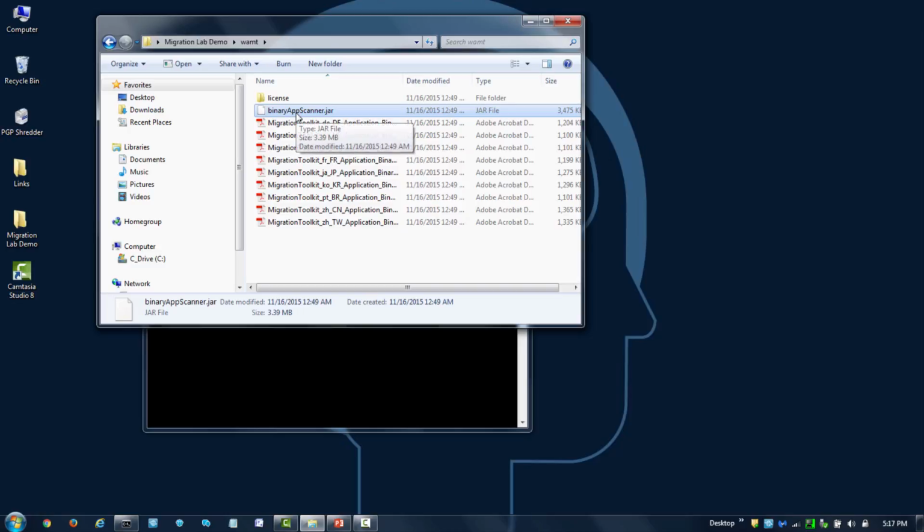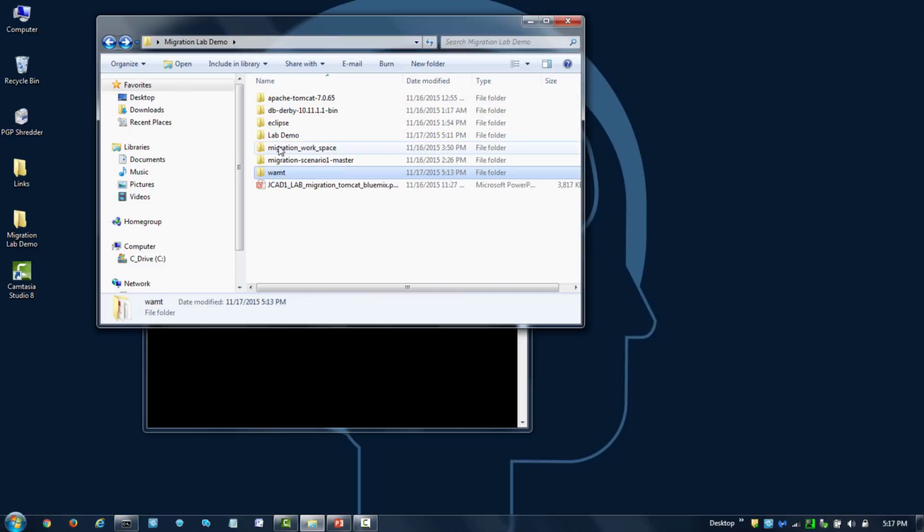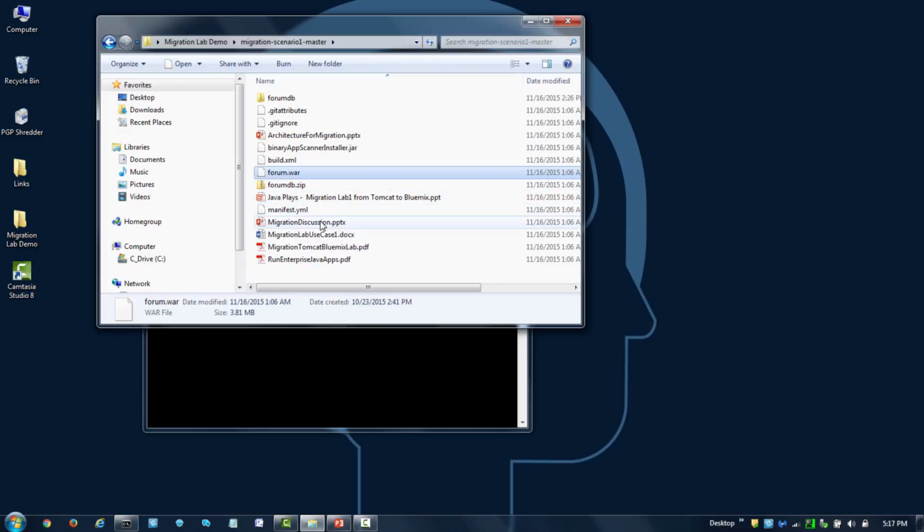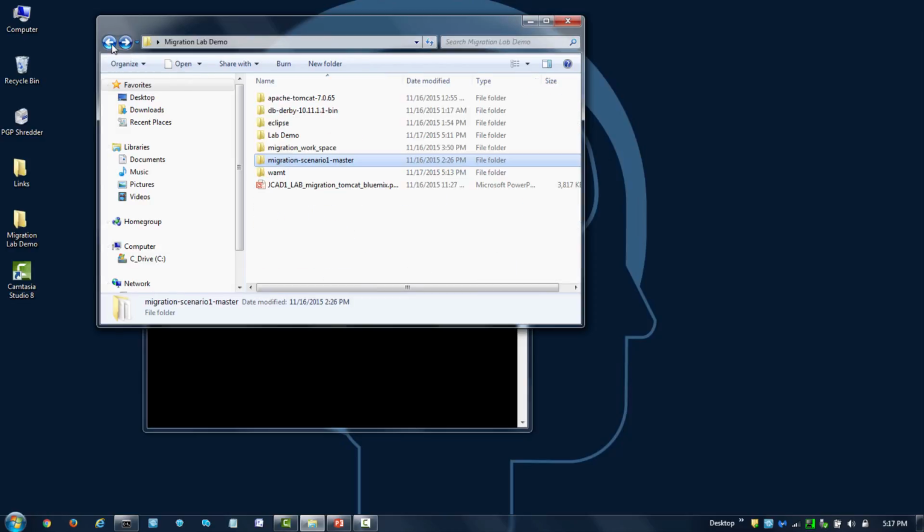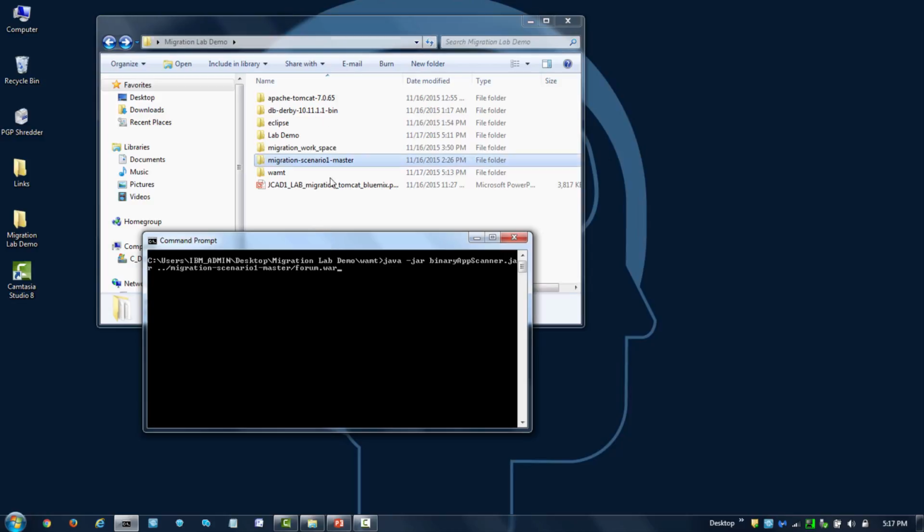We're going to use this binary app scanner to scan the forum war file, so that it will generate the high-level analysis result telling what type of technologies are compatible with which IBM provided WebSphere application servers. And secondly, a more detailed report, where I'm looking for a particular enhancement at a certain component that makes up the forum application. So let me get to the demo of what I'm referring to.